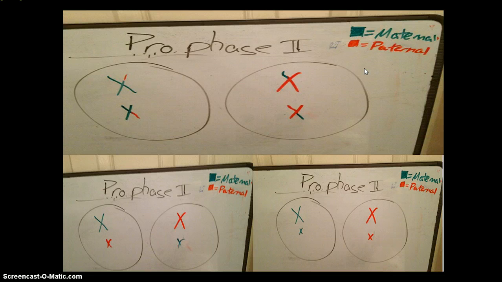So as you can see, in the bottom, this is just following what I've been saying before, how maternal and paternal can go together, or paternal and paternal. It doesn't really matter, because as long as the homologous chromosomes aren't together, then everything is fine. Because as you can see, there's this big chromosome and this little chromosome, and the way they match up has nothing to do with each other.